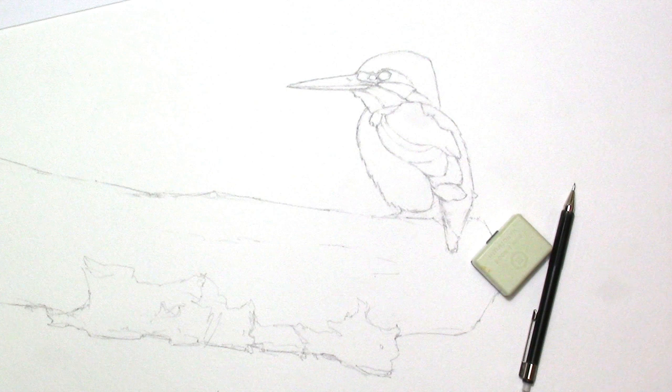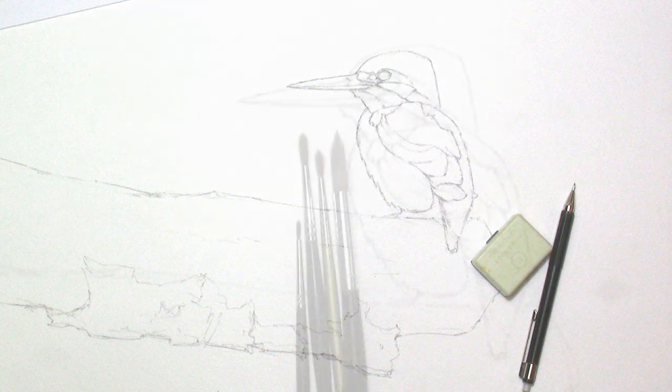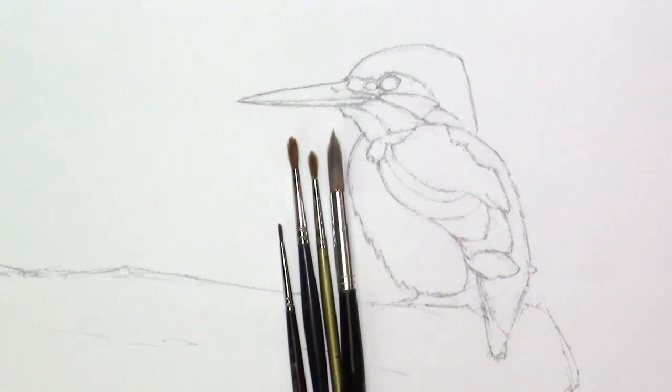Now that we've finished the main drawing stage, we can turn our attention to painting. But before I do this, I'm going to mask off the bird and the branch. I do use brushes to apply the masking fluid.